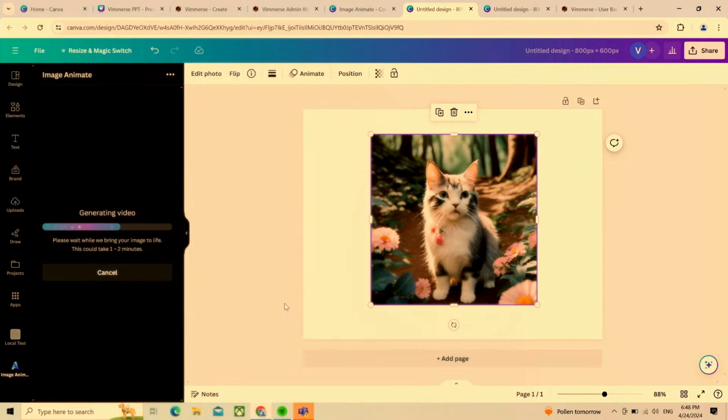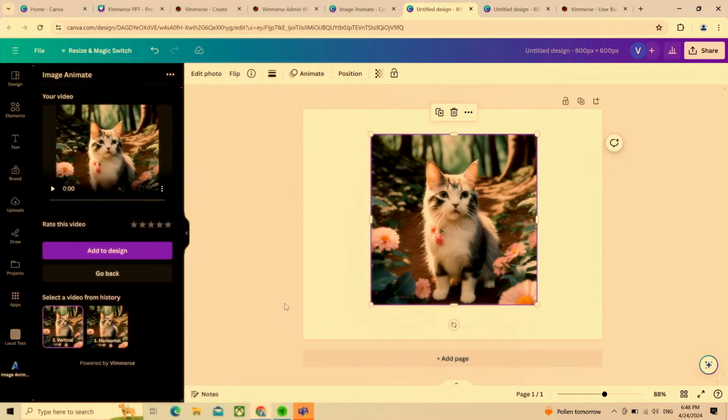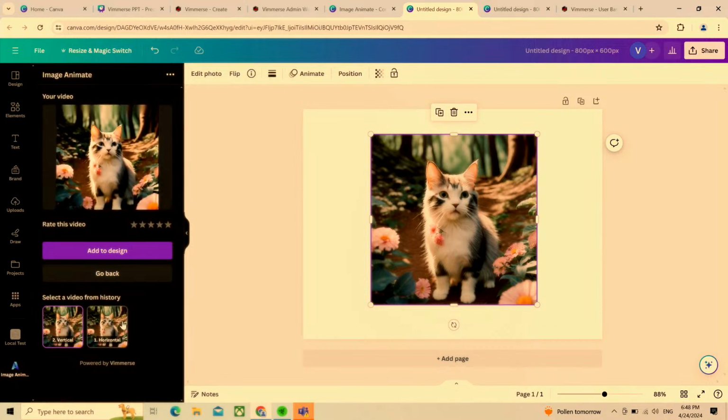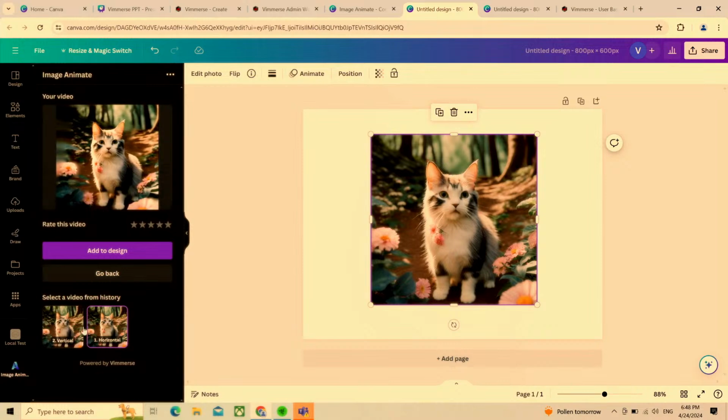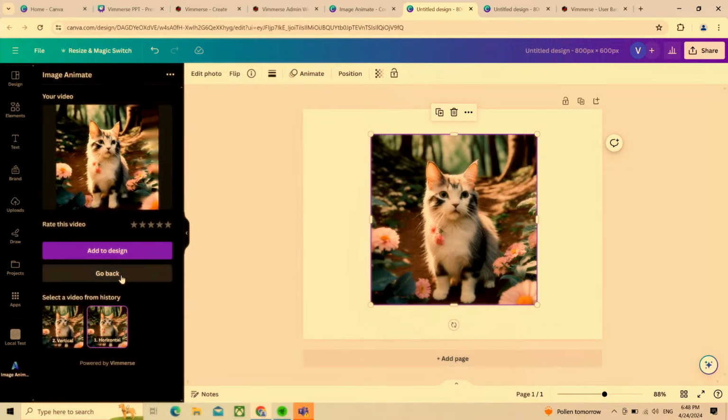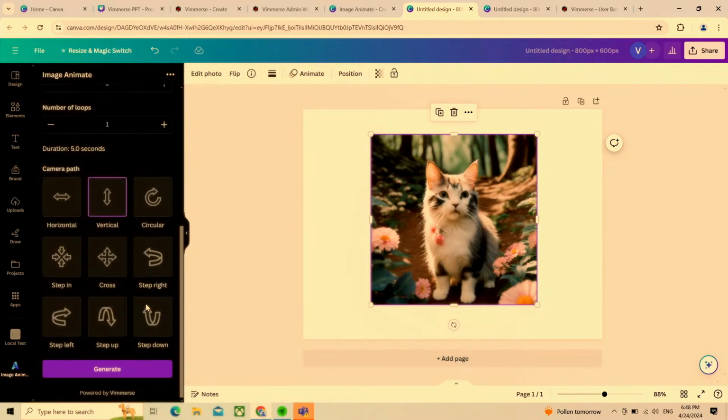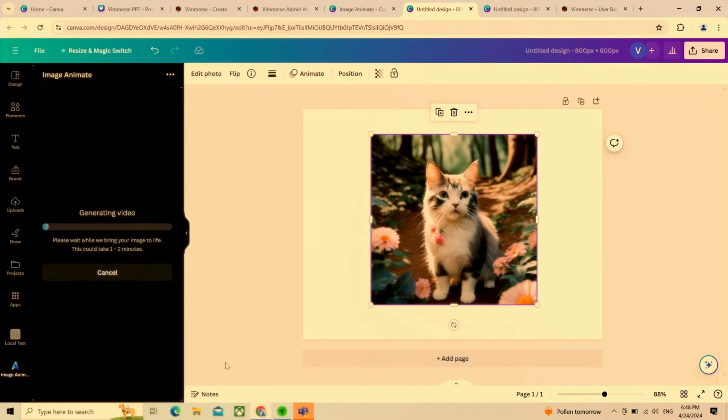But this is using motion parallax, and you can see now it's already done, right? I asked it to do vertical, and now it's moving in vertical motion. If I want to use different content, you have the history panel here, so you can see different things. Maybe let me try something. Let's do this step, and see how it looks.